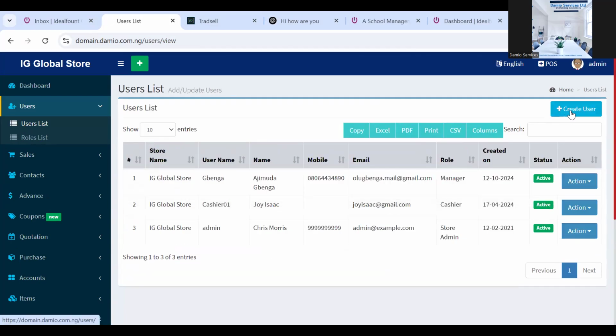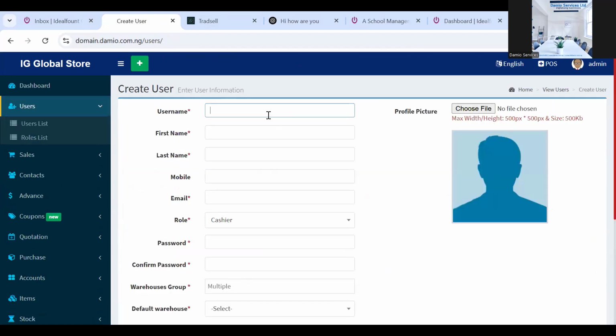In the user list, you can just create a user. Input username: Store 025. First name, John. Last name, Abel.